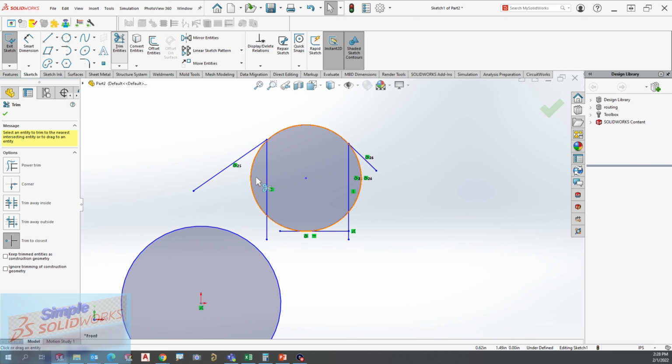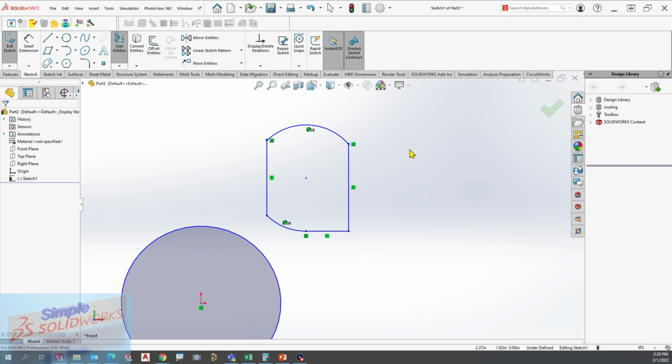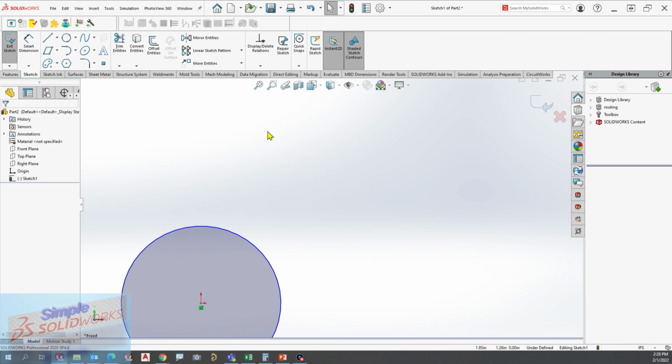Then you want to trim this, but keep that, and sort of give yourself a weird looking shape. Well, that's why that one exists. So that's the 3-point circle.